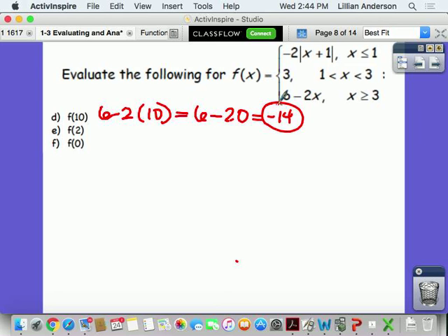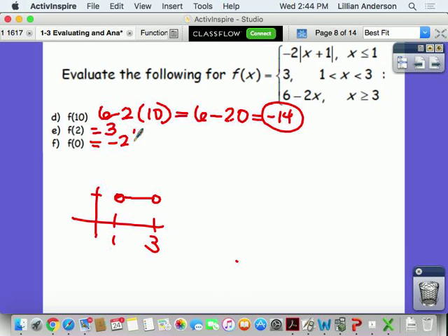Second piece. Now, this one doesn't have an x, does it? It's just basically saying y equals 3. So no matter what x values are in between 1 and 3, the y value is always 3. So it literally is just 3. So that means if you were to look at the graph of this piecewise function, that means from 1 to 3, it basically looks like this. That's exactly what it looks like. So when x is 2, y is 3, no matter what. And 10, first piece, second piece, and third piece?